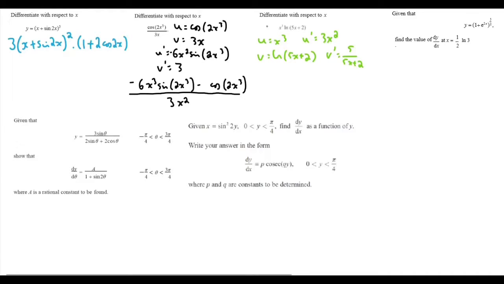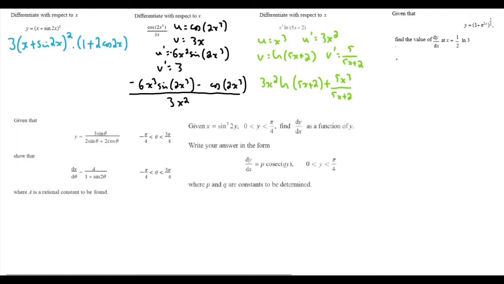Putting these together in the formula for the product rule, u dash v is 3x squared times the natural log of 5x plus 2, there's no other real way to combine that simply. Then you add on the u v dash, so that becomes 5x cubed on the top and still 5x plus 2 on the bottom. No way to simplify that further, that is your answer.